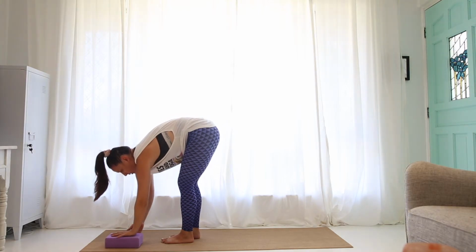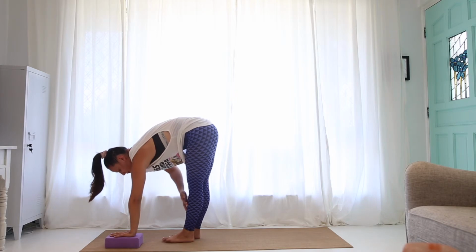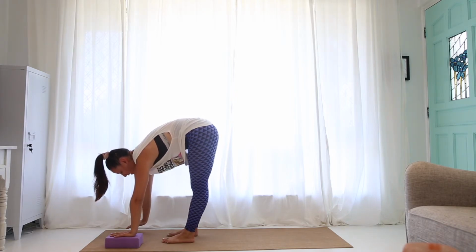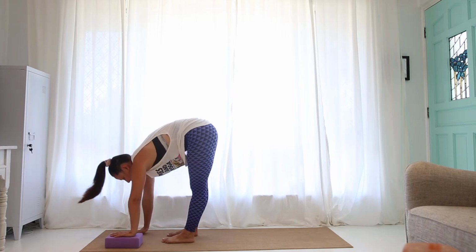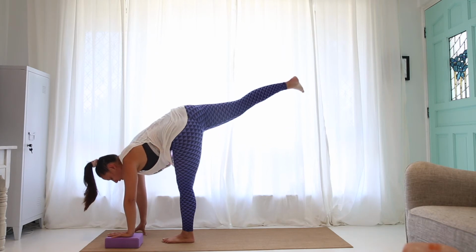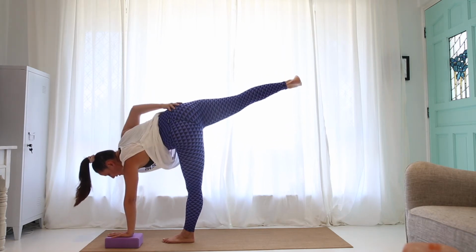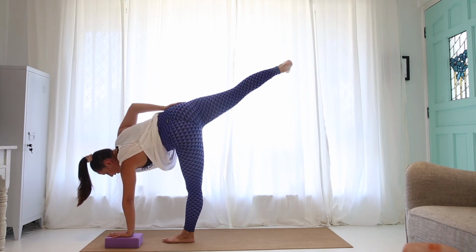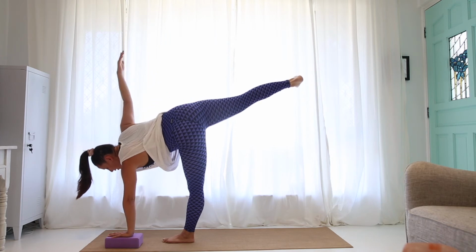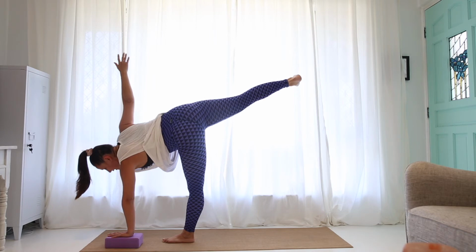So making sure again your wrist and your shoulder are in a straight line, and your hips are naturally in the place where your hips would be if your hands and shoulders were down on the mat. And then you're lifting your right leg up, and then you're opening up your hip, so you're rotating your hip open. And then you're flexing your foot, flexing this leg, keeping it nice and strong. Your right arm's reaching up. So do this in stages.